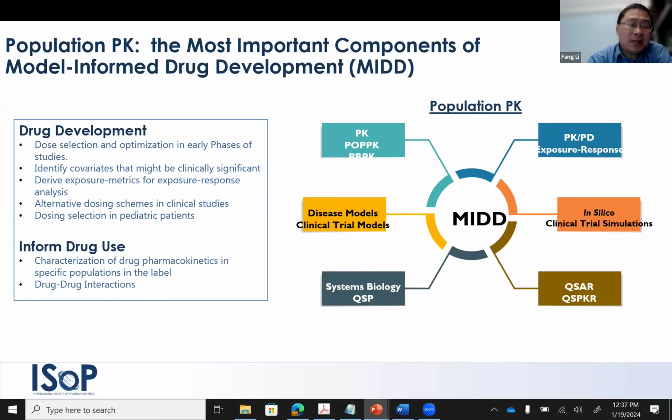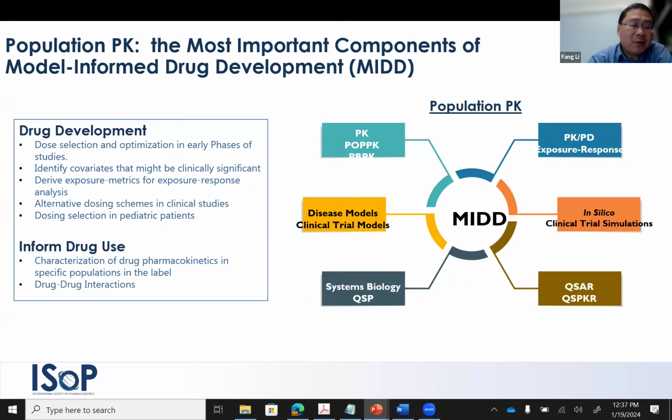Here, I list some scenarios that population PK is used in drug development and informed drug use. For example, population PK can be used to identify covariates that might be clinically significant or derive exposure metrics for exposure response analysis, in later phases of clinical studies, when only sparse PK samples will be collected.